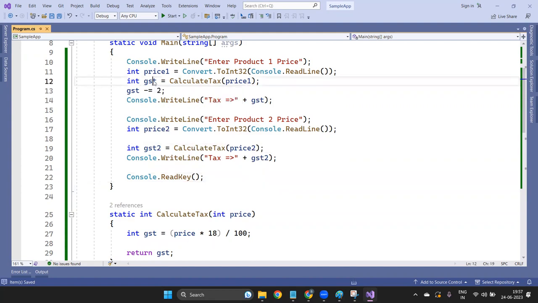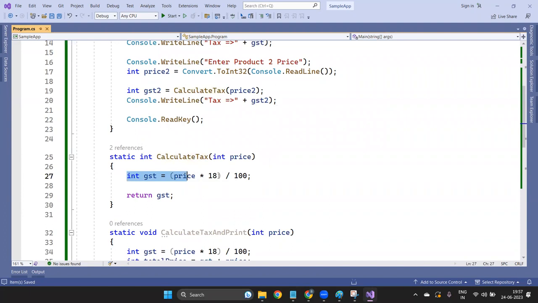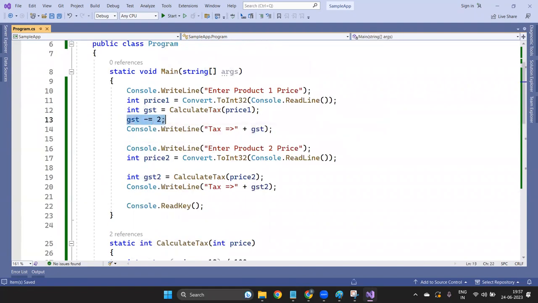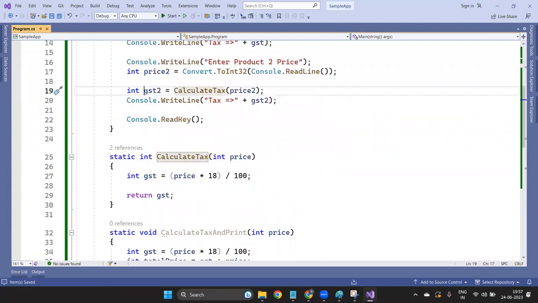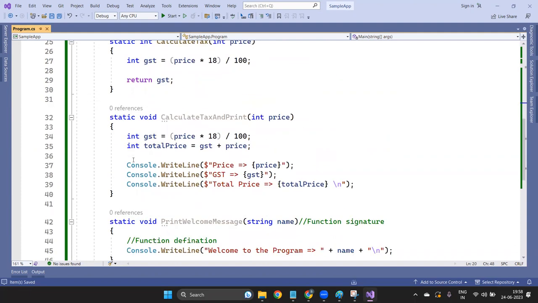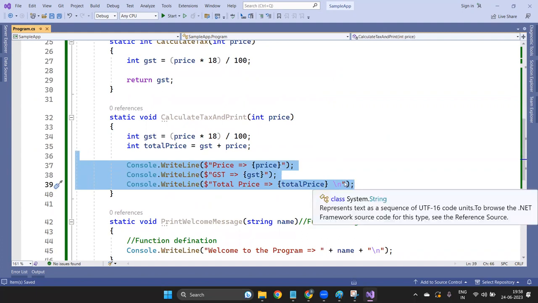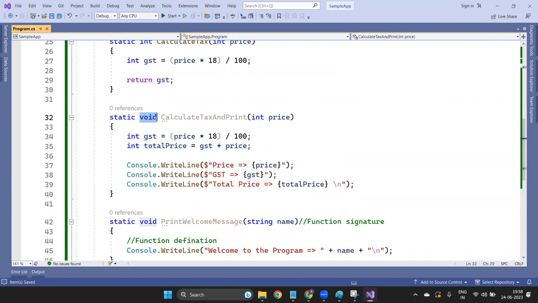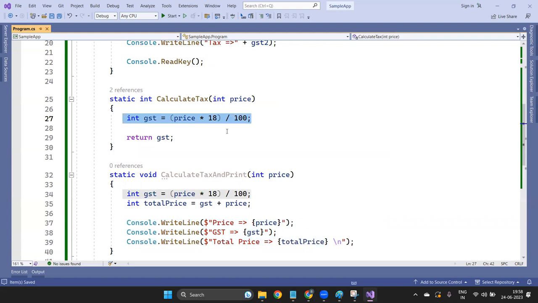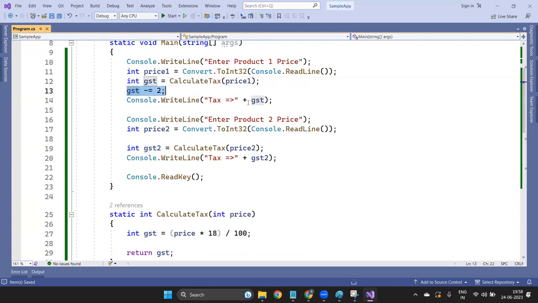आता काय झालं, why we need this value, कारण की I wanted to give a discount for product 1 but not for product 2. म्हणून आपण या फंक्शनमध्ये गेल्यानंतर त्याने कॅल्क्युलेट करून व्हॅल्यू दिली, त्याला 2 रुपयाचा डिस्काउंट दिला आणि मग प्रिंट केली. याच्यासाठी आपण त्या सेम फंक्शन कॉल केलं, त्याने GST दिला, त्याला डिस्काउंट नाही लावला, त्याने असेच प्रिंट करून टाकले. But if I write the print operation inside the function itself, I cannot discount at the destination. हे फंक्शन काहीच रिटर्न नाही करत, हे फंक्शन कॅल्क्युलेट करते आणि प्रिंट करते. हे फंक्शन काय करते, फक्त कॅल्क्युलेट करून मला आउटपुट देते. ते आउटपुट आपण इथे घेतलं, डिस्काउंट लावला, मग प्रिंट केलं, त्या ठिकाणी आउटपुट घेतलं आणि ॲज इट इज प्रिंट केलं.